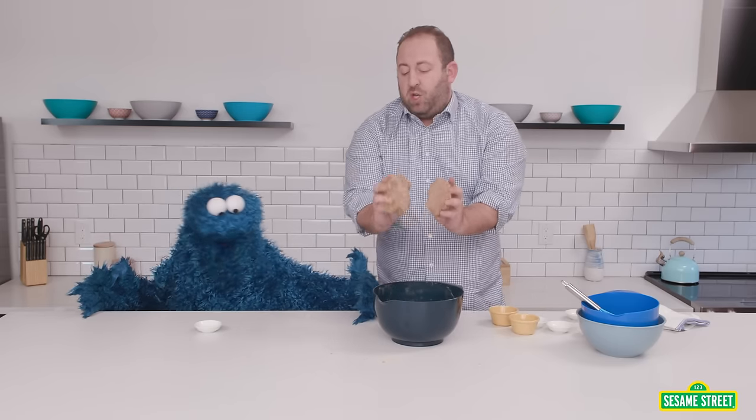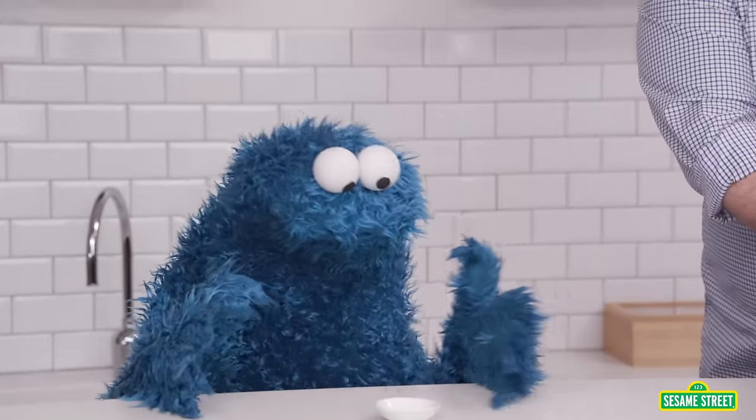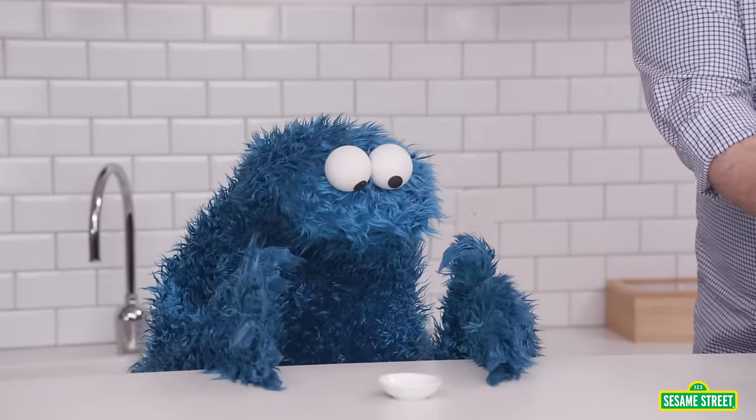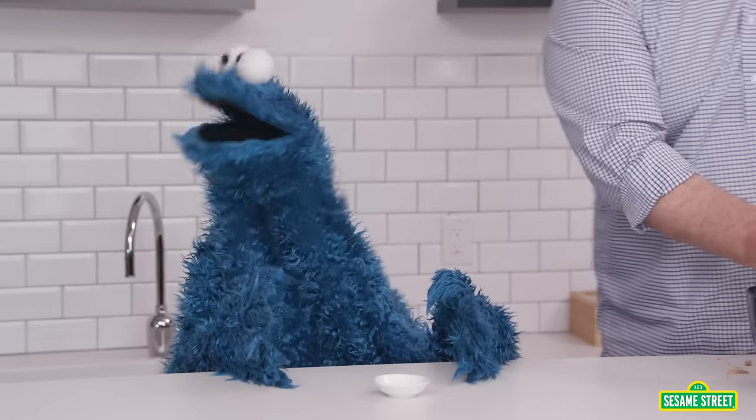I split the dough into two. Like this. Not that big. Like maybe this. Half. Like this? Or this. Can you eat that much cookie? You really ask me that question?